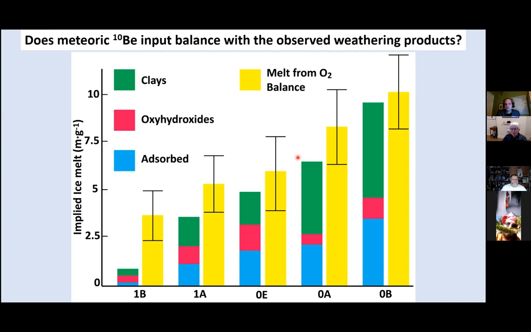It's a little hard to say what's been typical. We've also measured meteoric 10Be in Greenland. It's much, much lower there in the fast moving ice streams, and higher further north where the ice isn't as active, which is a bit counterintuitive. But the concentration of meteoric 10Be in ice in Greenland is much, much lower, so the input during the glacial period is much less. At least in that paper, I argued that it was likely mostly inherited 10Be from the interglacial periods, so that parts of the continent that had low erosion had more 10Be than the higher erosion parts of the continent, which had been stripped.